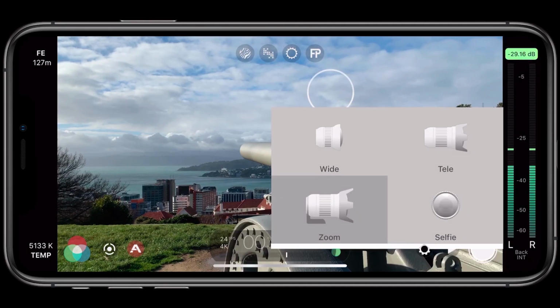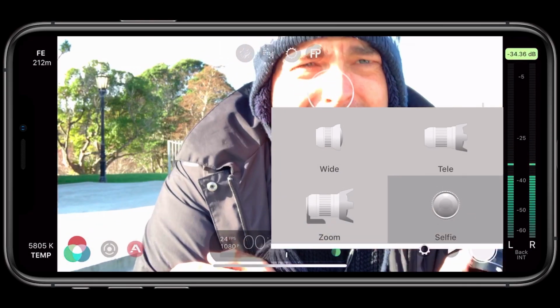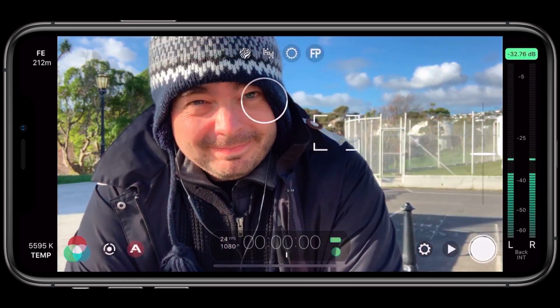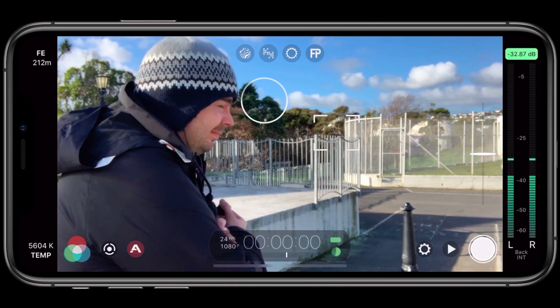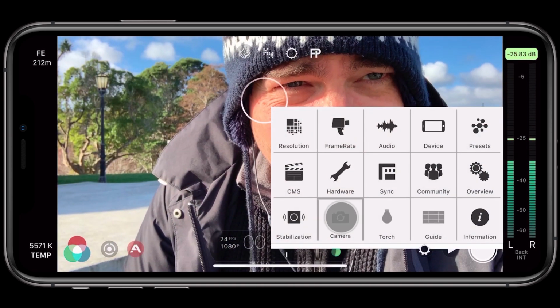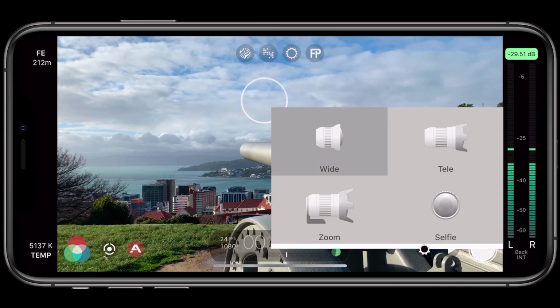And lastly, we have the selfie lens. Apple doesn't support manual focus on the selfie lens as it uses a fixed focus, so the manual arcs are unavailable and you'll need to use the reticles. So those were the 4 lens options on iOS multi-lens devices.